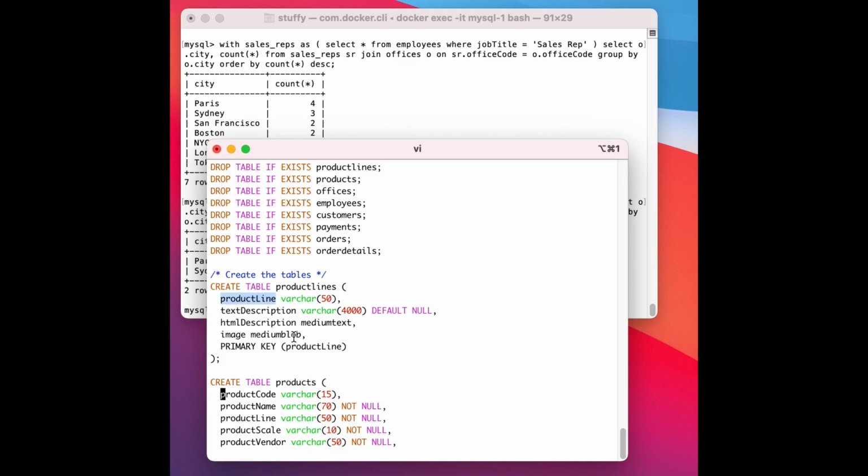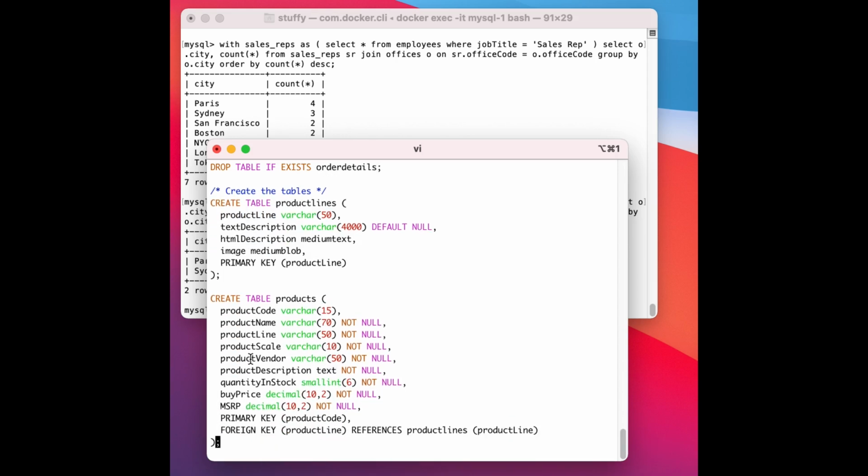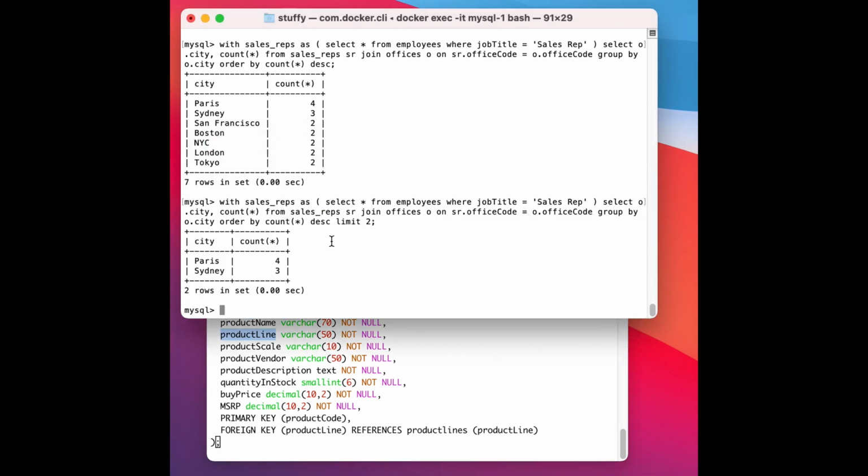So I look at product line and I see product lines, but I also see products. Okay, so I think we're talking about products. There's a product line within products. And then there's the MSRP. I look back at the question to figure out what I'm doing, and so here we go. So I realized, okay, let's go ahead and how do we do this? And please stop the videos. Try to do this on your own.